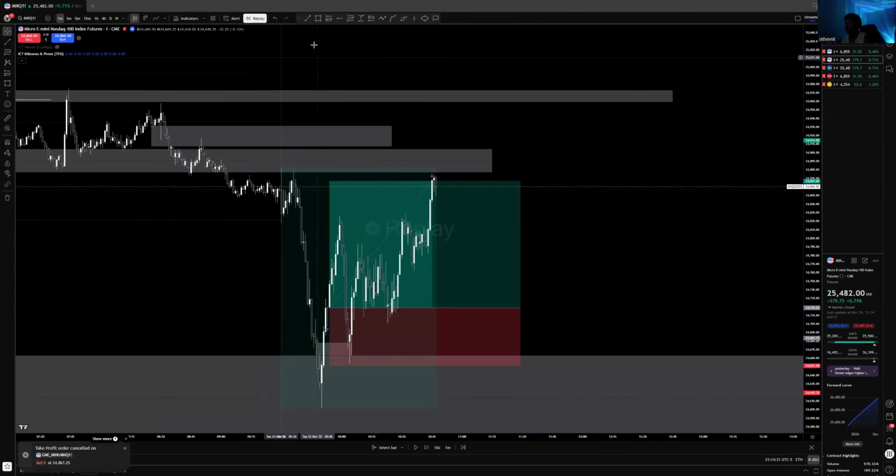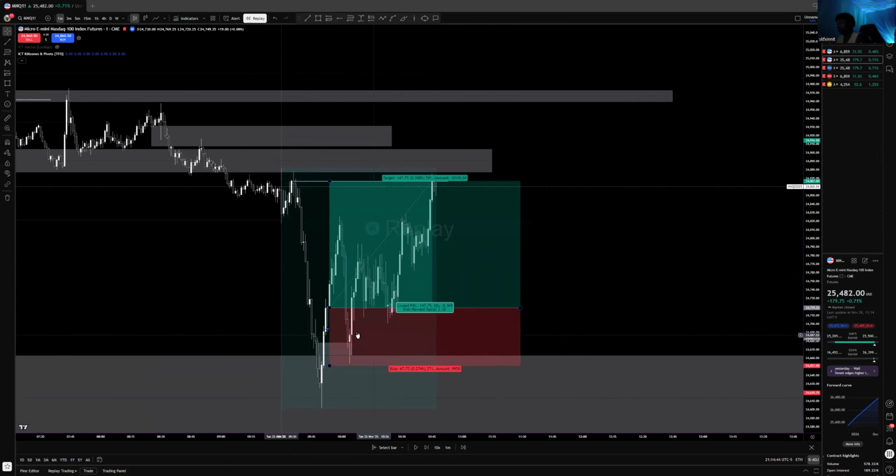Done. Well, the reason why I target this is because, as I always say, instead of targeting the wick, always target the candle open, because that's going to give you the most probable chance that price is going to hit your take profit, higher than normal. So I think I cut my hand. I didn't even notice it.